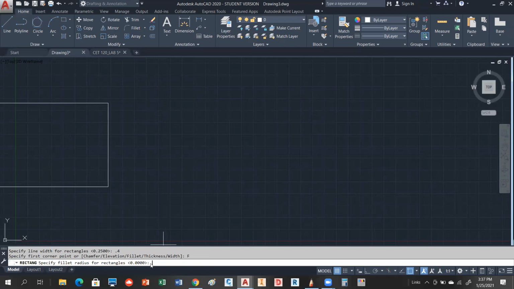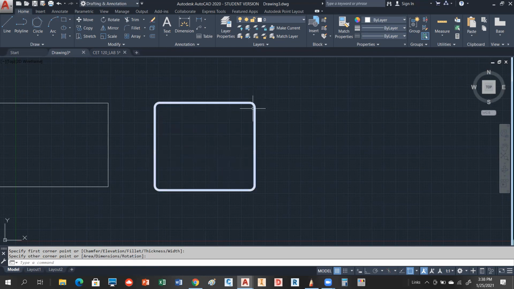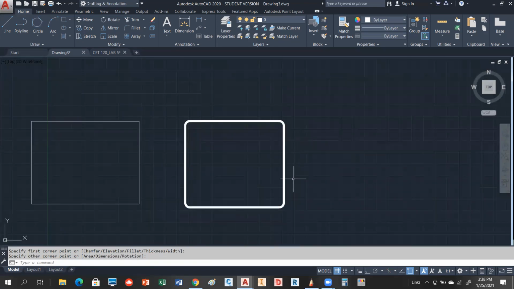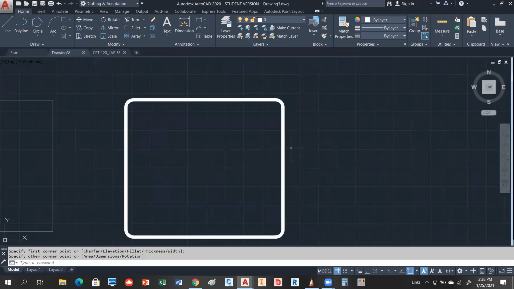And what it wants to know is what radius value you want. So if you have a 0 radius on a fillet, you're just getting a sharp corner such as this. Okay. If we put a value of maybe 1 in there, when I pick 2 points, if you make your rectangle big enough, notice what's going to happen. It's going to round that corner off. And also because I have width turned on, I'm giving a width rectangle that has filleted corners.